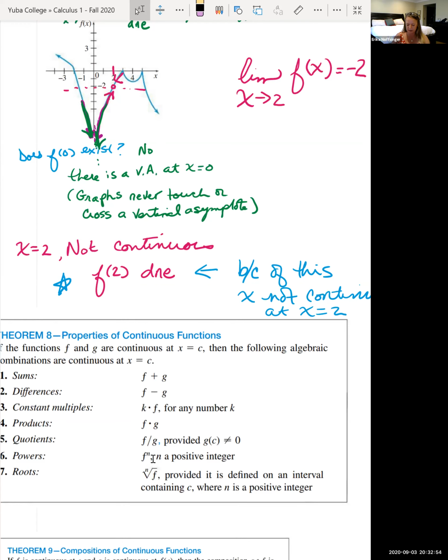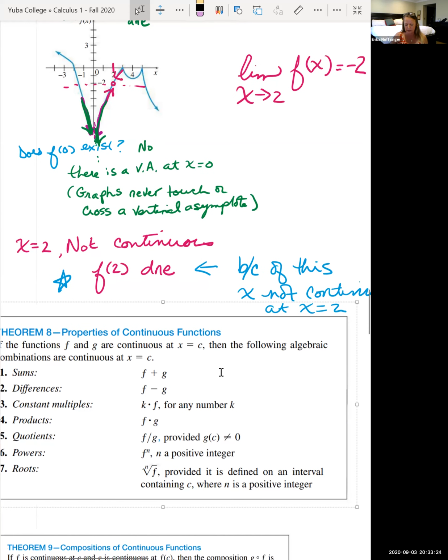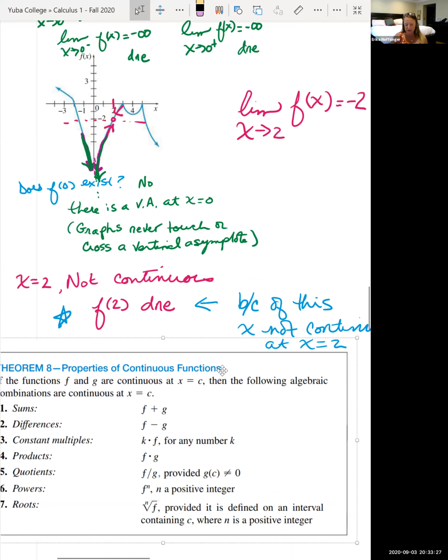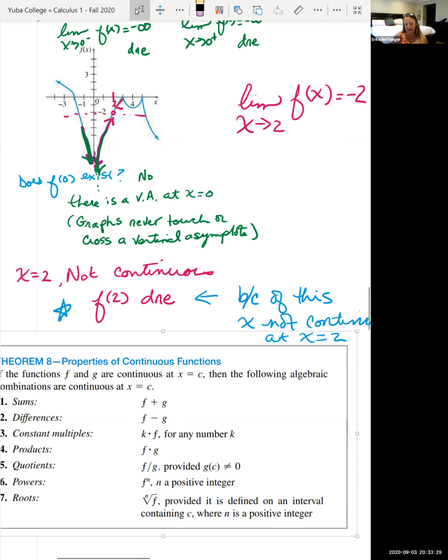If you have some function that's continuous and you raise it to an exponent n that is positive, then we can say that's also continuous. You start getting problems if n is negative, because that takes your function f of x down to the denominator, and that's why they have to put that stipulation there. And we have to worry about variables down in the denominator not being continuous at values that set that to 0.